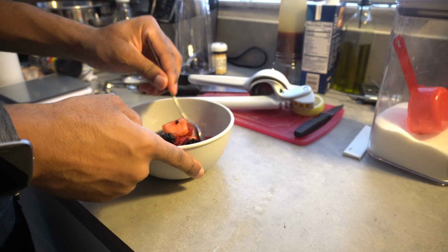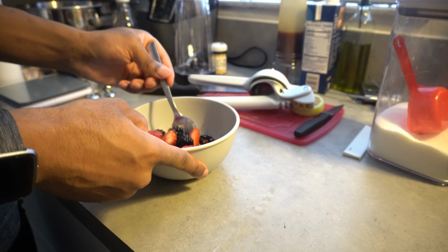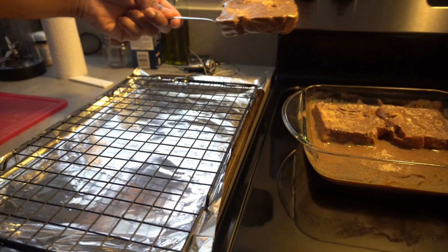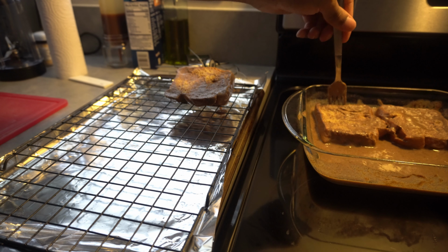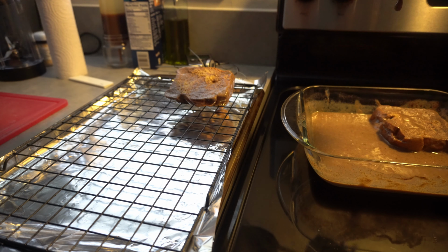So yeah, give that a good mix and set that into your fridge to do the maceration thing that fruit does. All right, now optional, but pro tip, if you have a wire rack, take your French toast out of the batter and set it onto the wire rack to drain off the excess. If you don't have it, it's cool. You can skip this step, but it helps.